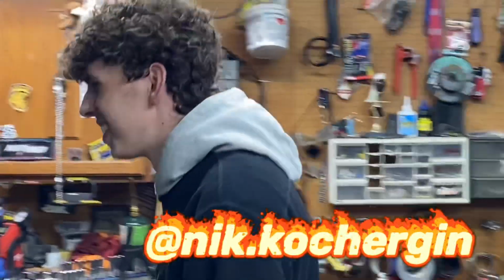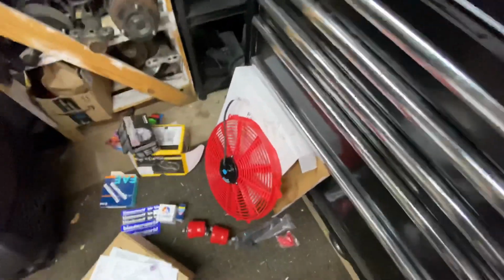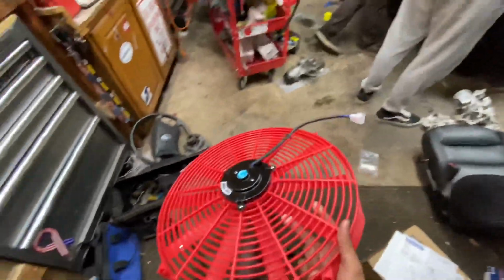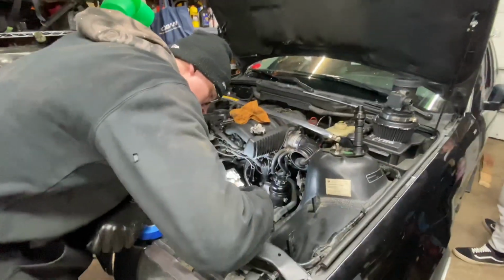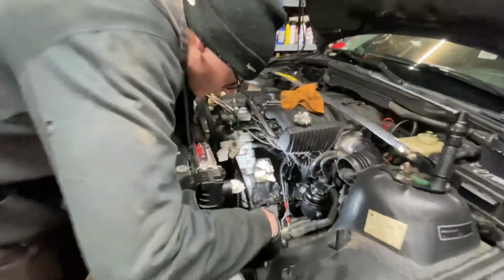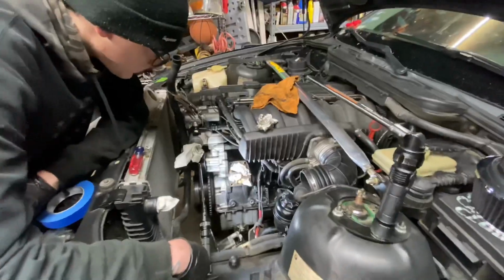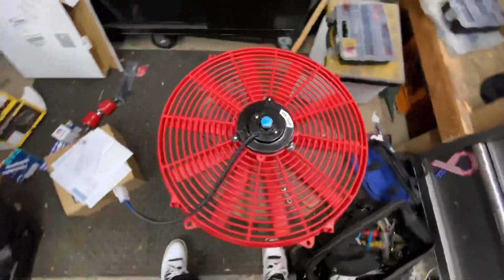And yeah, we got Mr. Nick. There's a ton of leaves in here. So if anybody has done this E36ing stuff for a while, chances are you've had your clutch fan break on you due to motor mounts being bad, causing weird vibrations. That obviously does mess up the clutch fan that goes right there because of all that movement. So it is smart to do an E-fan conversion just to eliminate all that.